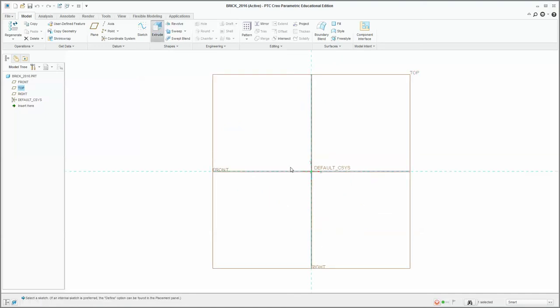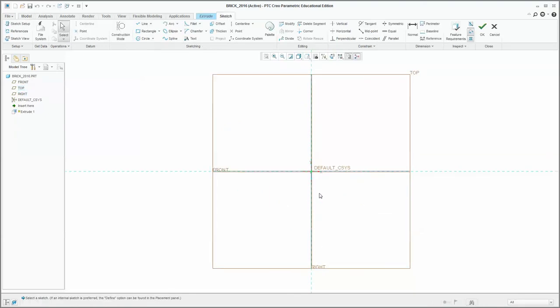You'll notice that the screen rotates. Now that's giving me a plane in which I can draw an object. As soon as I've done that, I get a totally different screen up here. Now what this allows me to do is I can actually start drawing some things. So rectangles, circles, arcs, ellipses, and a few other things here. A chamfer tool for edges, which we'll do in a much more detailed course later on. And we can delete some segments.